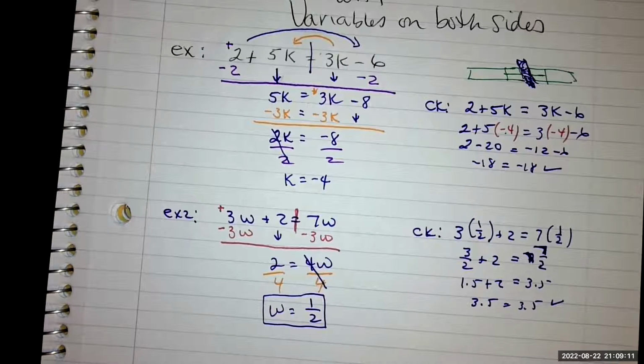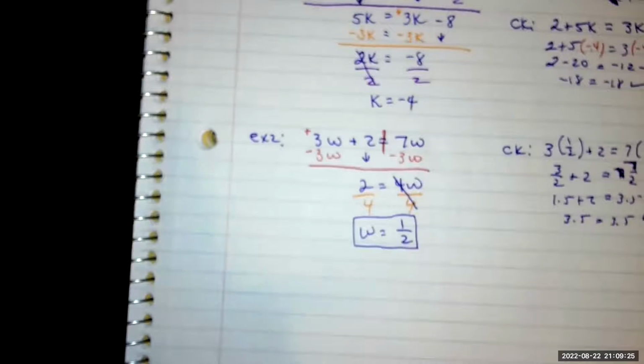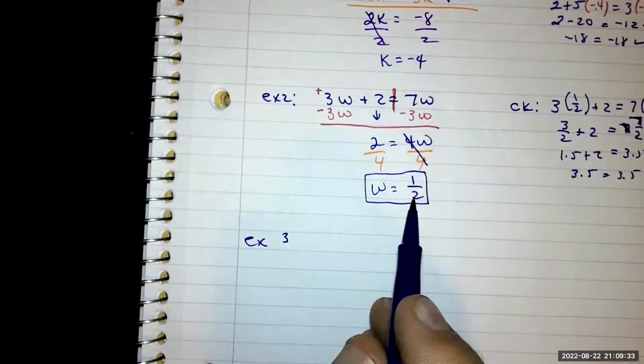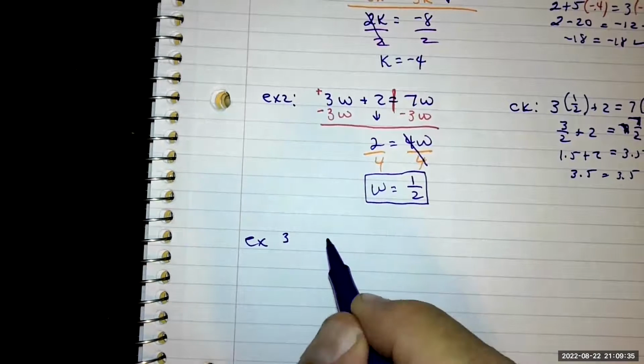All right, so we're going to just do a couple more examples. We've got quite a few different examples. And so I've got quite a few that I want to show you how they work. All right, so here's one that is a really good one to learn. All right, so I'm going to put this one on here. Example 3. I think I moved my paper and it messed up. All right, so here we go.